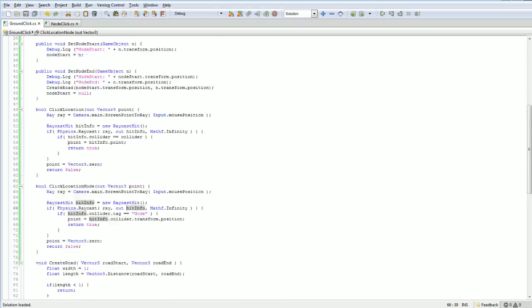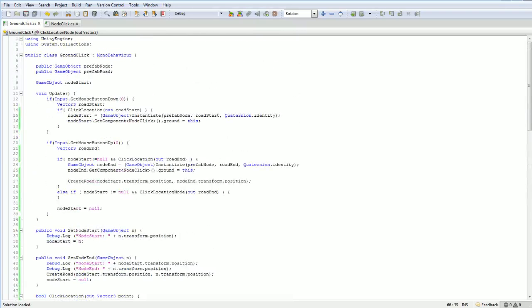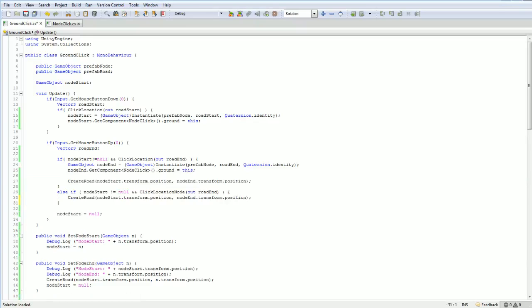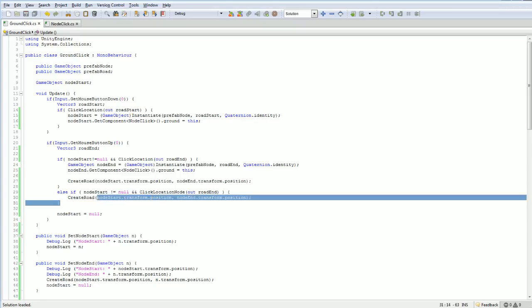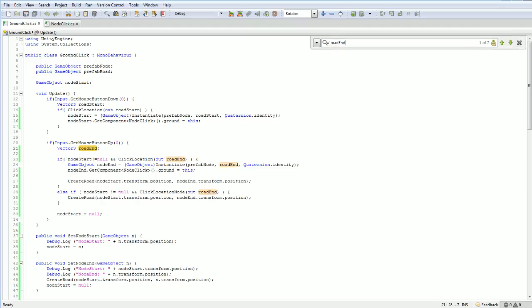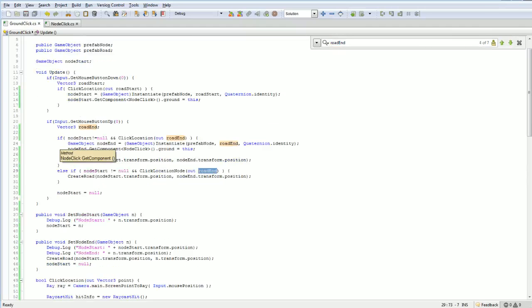All right, I think that will work, and so what's the difference here? Well, the difference is we are no longer creating a node, but other than that, it's the same. Now, I can definitely foresee that in the future, instead of just using the positions directly... I don't think I'm using road end anymore, am I? Oh, to create that, yeah. So this would actually be this. I can actually see this returning a node to us. That's probably correct.